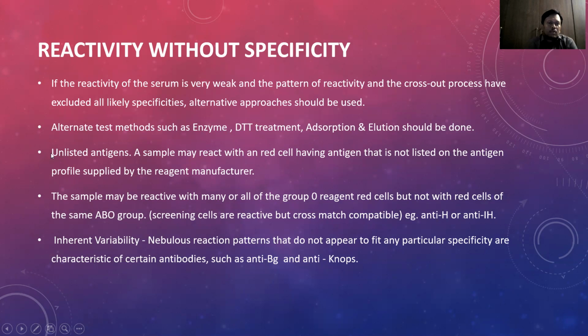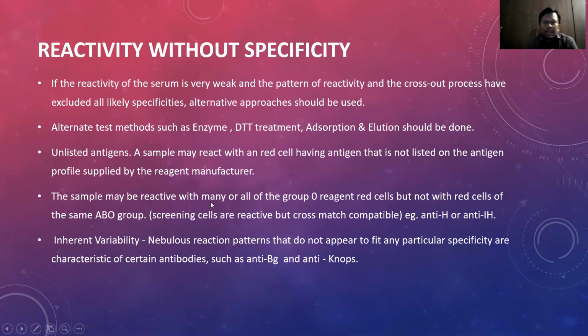Another issue is unlisted antigens. A sample may react with a red cell having an antigen that is not listed on the antigram, that is, on the antigen profile supplied by the reagent manufacturer. We are mainly considering clinically significant antigens, so for unlisted antigens, the antibody can consequently react without being picked up.